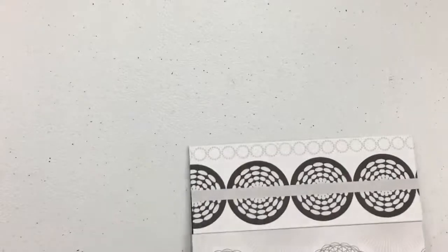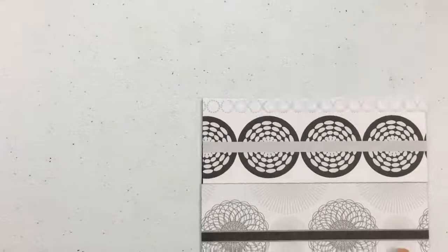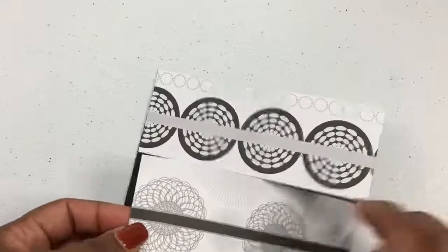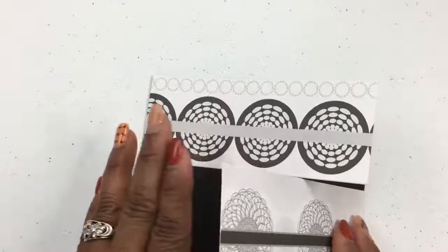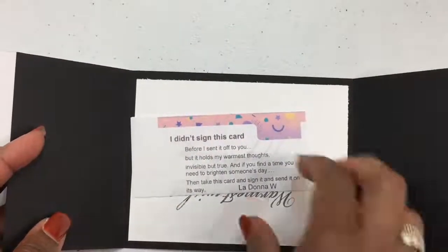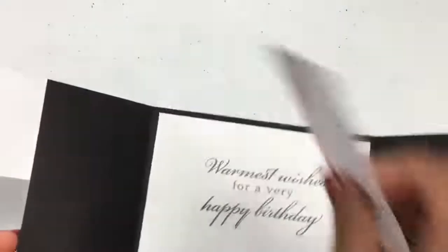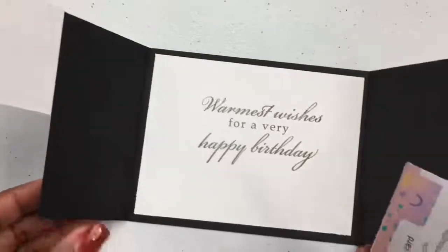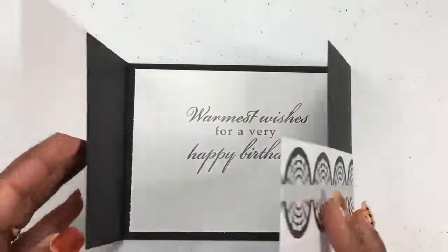Then let's see, we have one from California, LaDonna. And this is a nice black and white card. Oh, and look how it opens up. Let me see, I have it upside down. Warmest wishes for a very happy birthday. That is cute, I like that design.